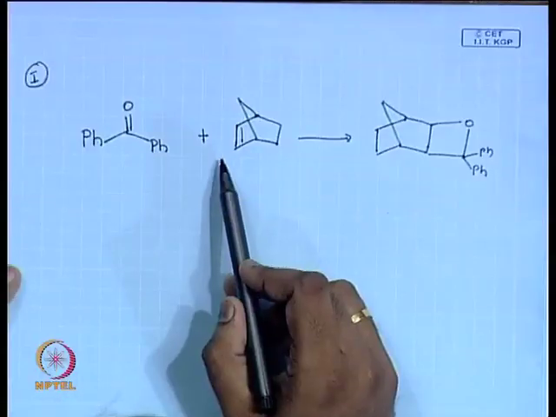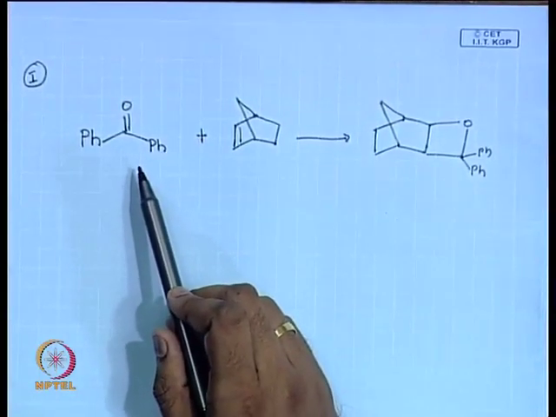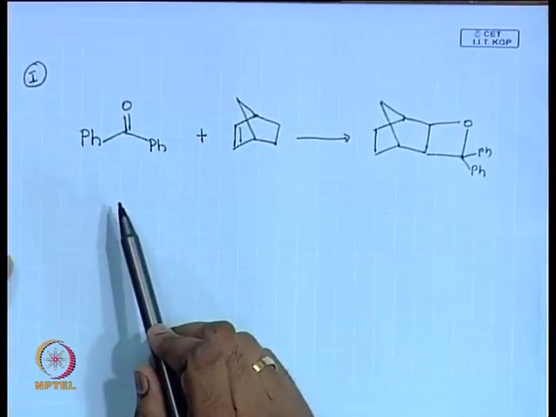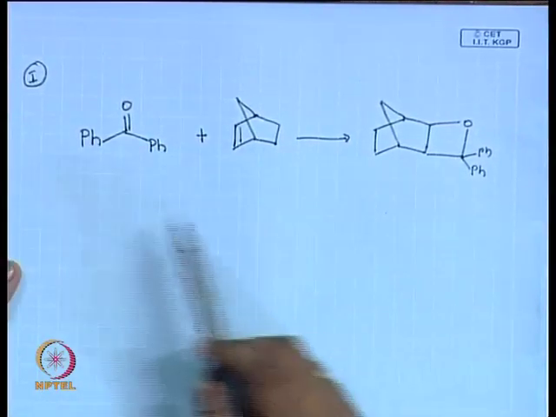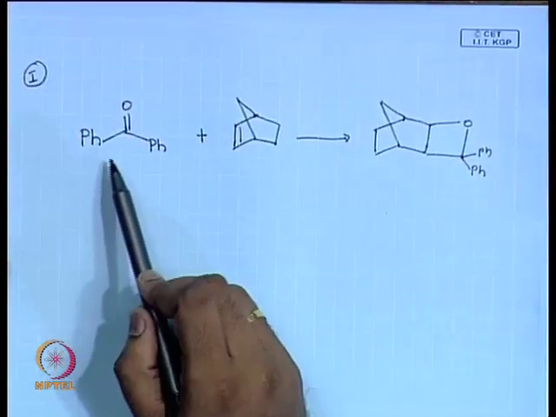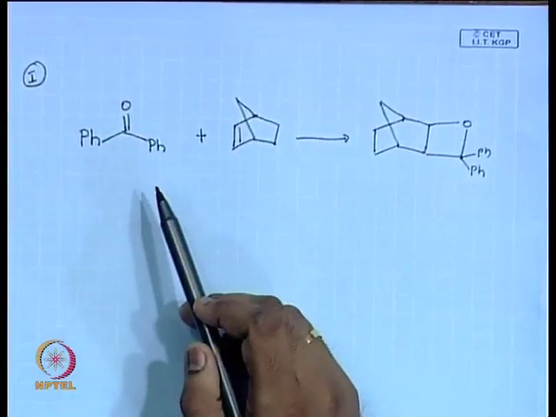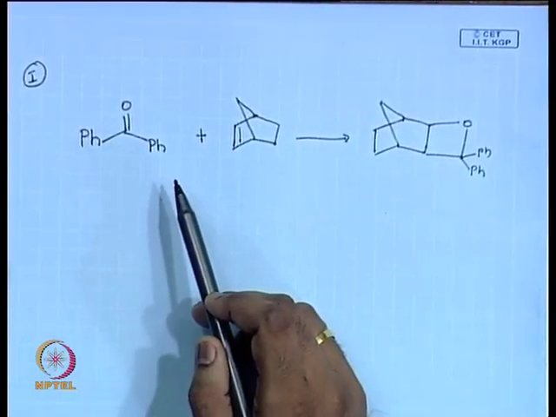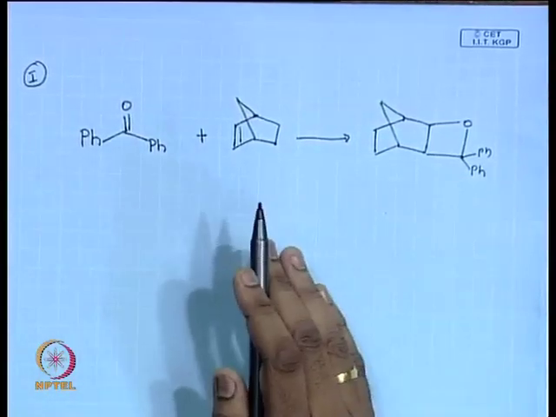The bridged system dimerizes, that is a good point. That will be one of the questions in your exam. See, I am taking a benzophenone system. If I take acetophenone, then you get that cyclization. That is very, very important. Even if I take acetone instead of benzophenone. See benzophenone, what happens? The intersystem crossing of benzophenone is very fast, right? I said it is unity. Whenever it gets to singlet, all the benzophenone gets into triplet very fast, okay?